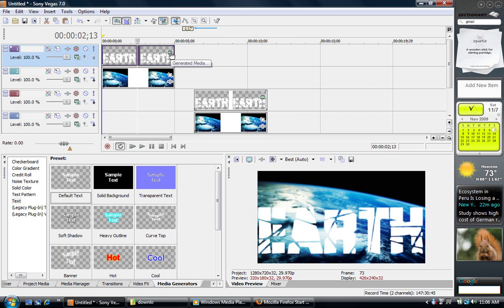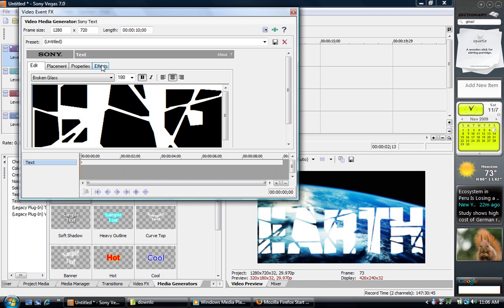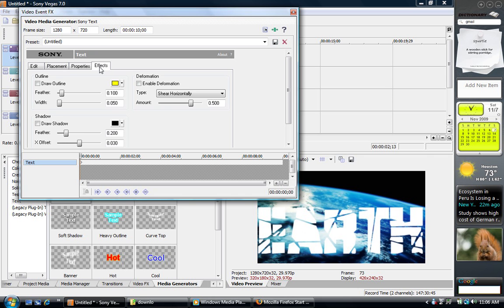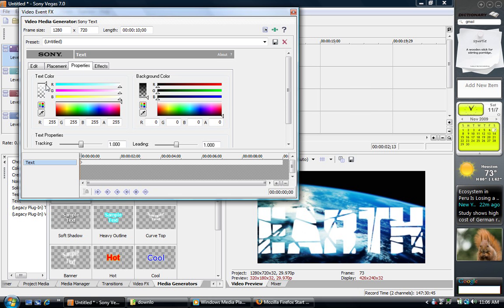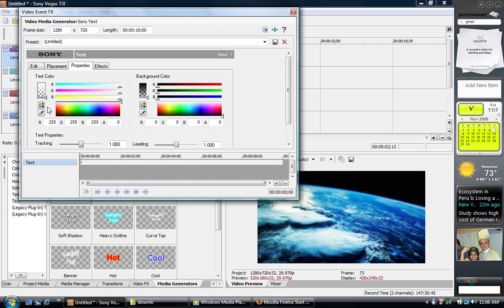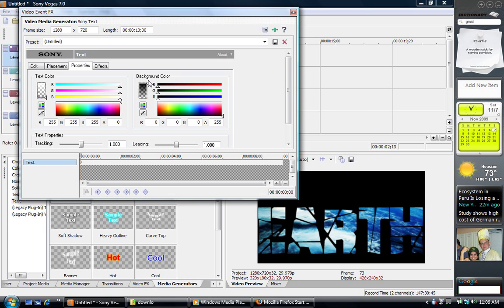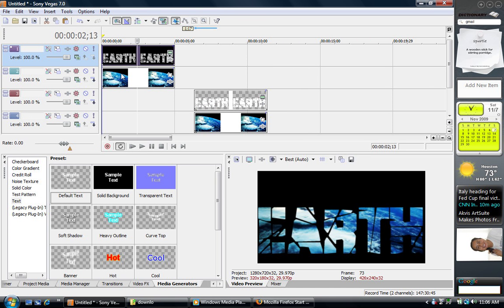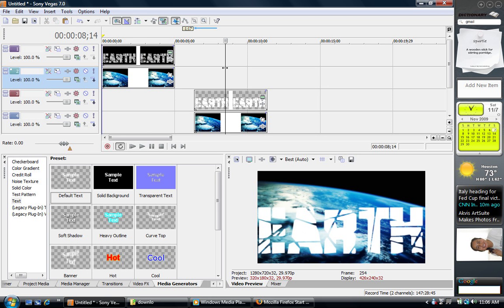You go to your generated media, and you go to properties, sorry for that. You go to text color, and you want to have them transparent. Okay, and your background has to be black or whatever color you can choose. But there you go, that's a super easy way to have your background, the video, whatever thing you want. Okay, now let me teach you the other way.